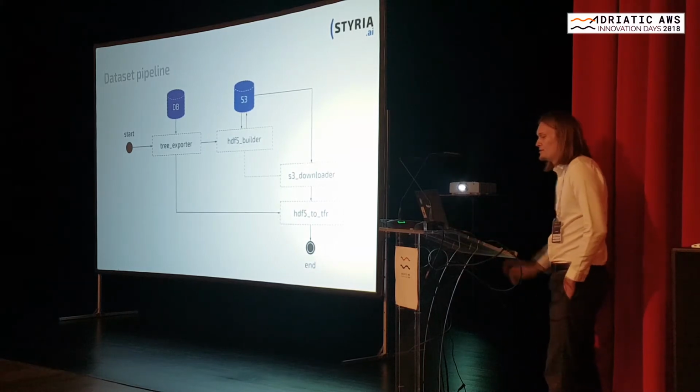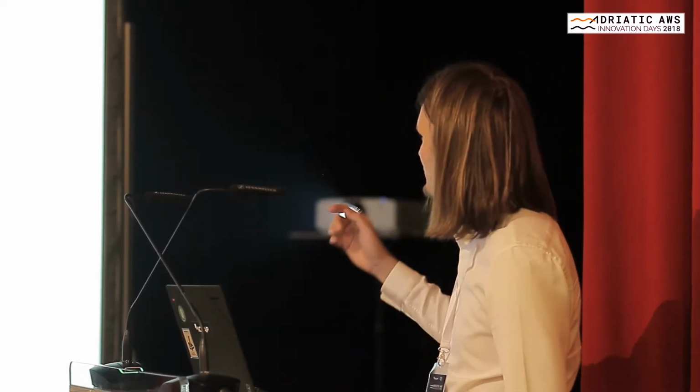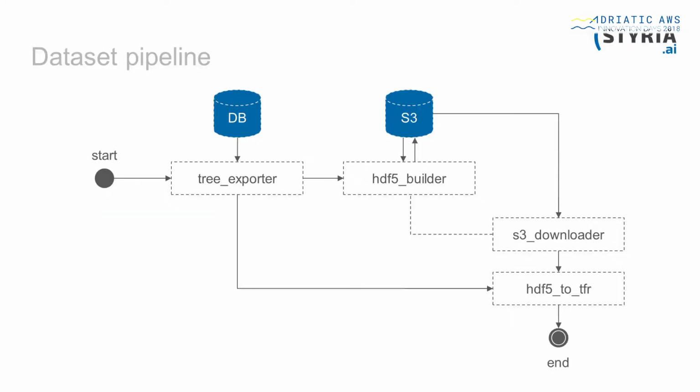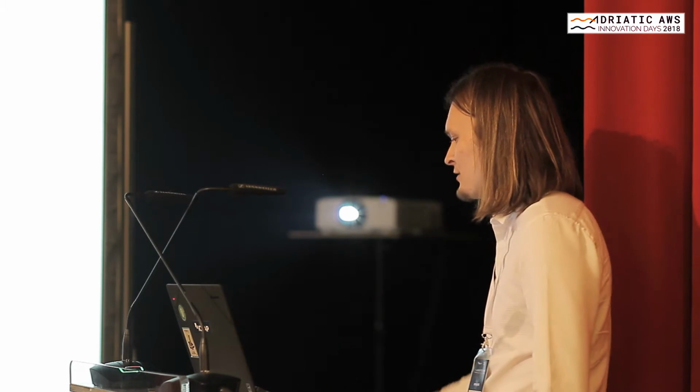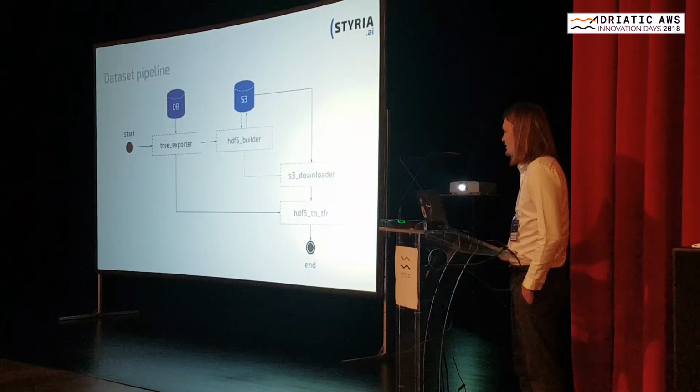Before you can run your pipeline, you need to have the data. And as I mentioned before, our images are stored on S3, and we have another Postgres database that stores our category tree. So all the information is about the categories, about the ads inside those categories, and all the images inside those ads.